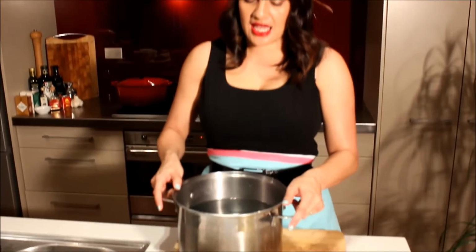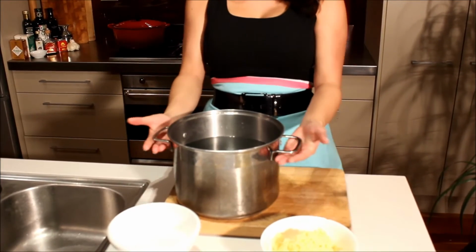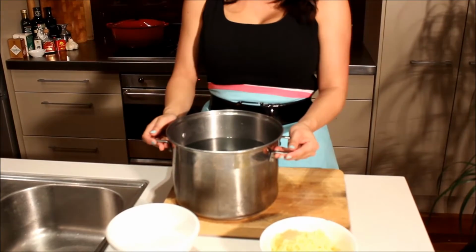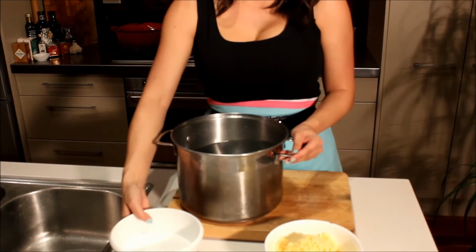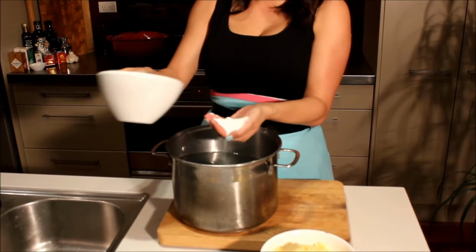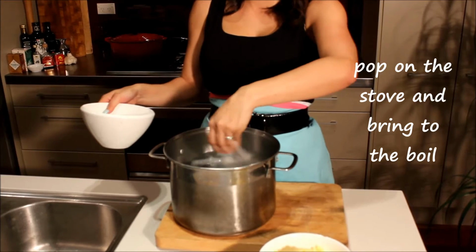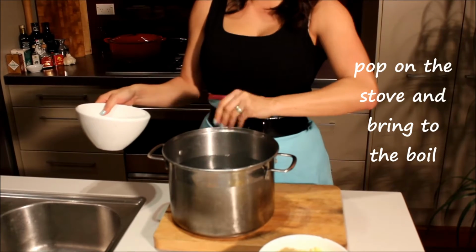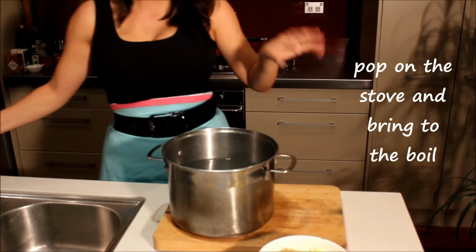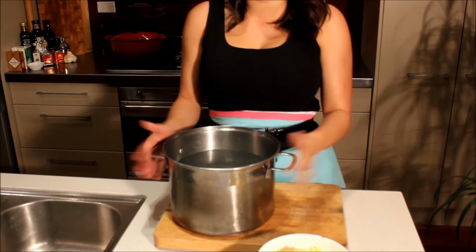What you want to do is have a huge stainless steel pot and fill it, I'd say 2/3 at least of the way up with water, and you want a ton of salt, and I mean a good handful of salt. So I would put in about that much. I know it looks ridiculous, but remember this is just going in the water, it's not going to all go into the pasta. If the water doesn't taste like you've just taken a huge gulp of seawater when you're drowning, then it isn't right.